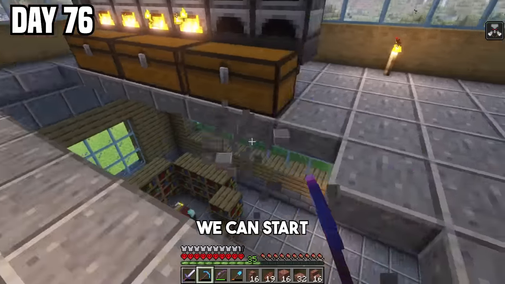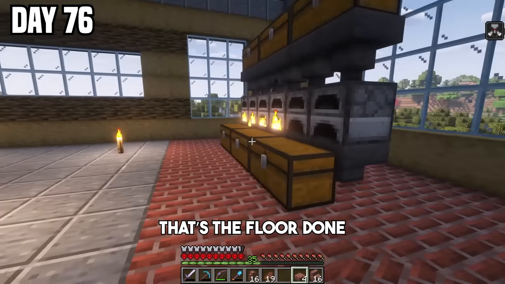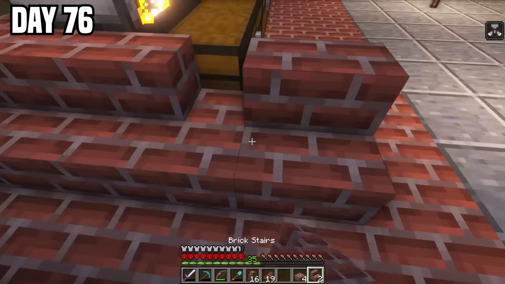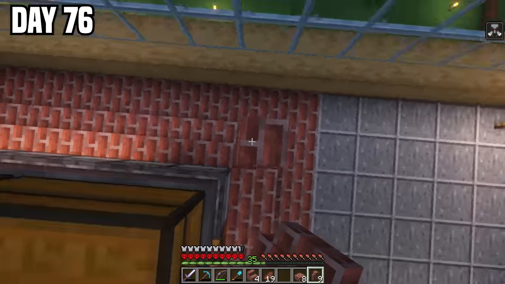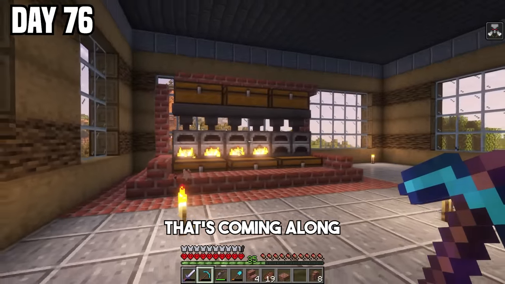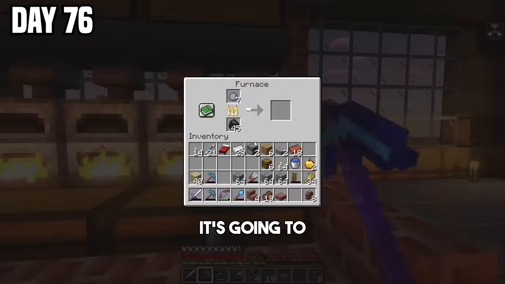I guess we can start by changing the flooring. Bam, that's the floor done. Maybe we can add a little wrapping of stairs. And then if we want, we can add some brick walls as well. And then we'll just place slabs here. But it's coming along nicely. The great news is that we can just do this, boom, and it's gonna do its job.